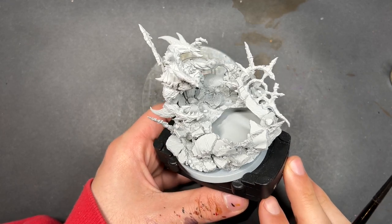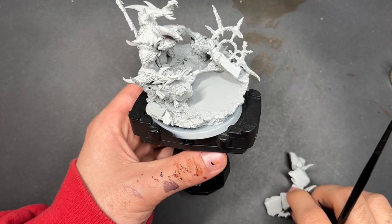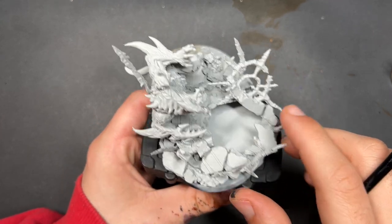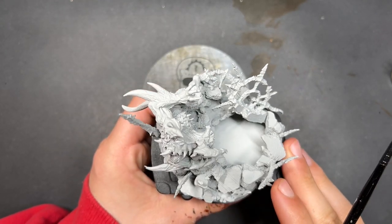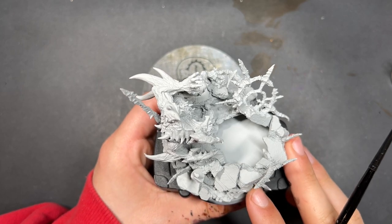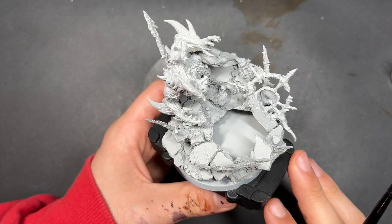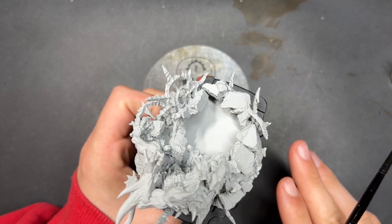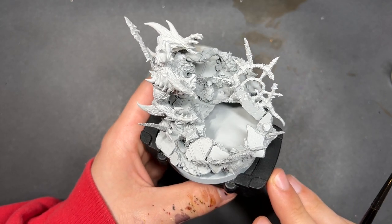Yes, look at that hunk of resin. Now, as I say, this bit does detach. This is so that you can fit him in. And it does sit in there nice and snug like that. So it doesn't need to be magnetized or anything. And of course, if you want to magnetize it, you can. But yeah, this is a display level piece. So with all of that aside, what we're now gonna do is grab our paints and brushes once again, and we're gonna get started.